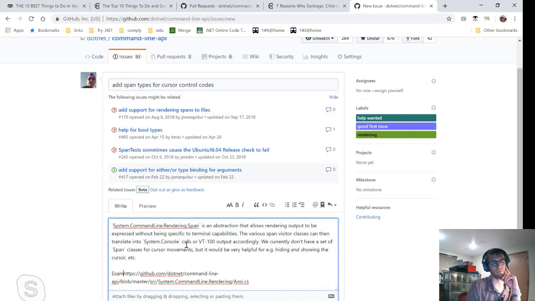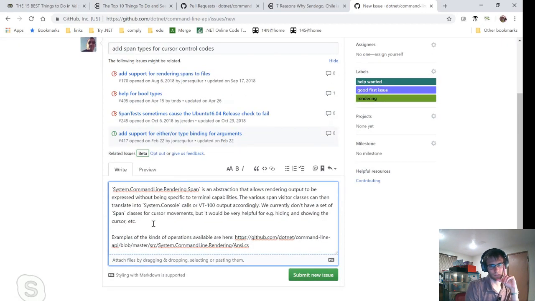And then for the plain text visitor, I think it's just straight up ignore them. Yeah, that's almost always the case. The plain text visitor ignores everything but content, basically. Yeah, exactly. So that one's simple. Don't add a method to it. Yeah. Because I think the base visitor implementation is just empty for everything.